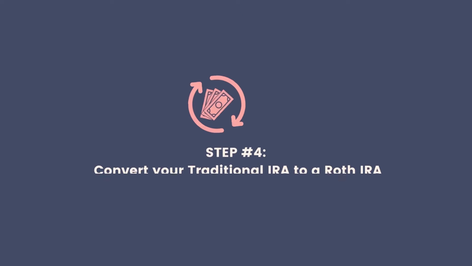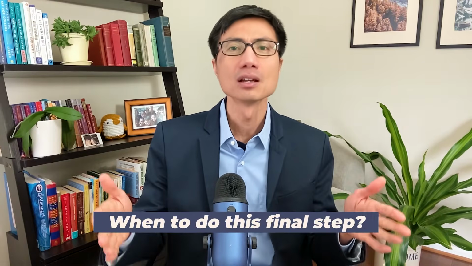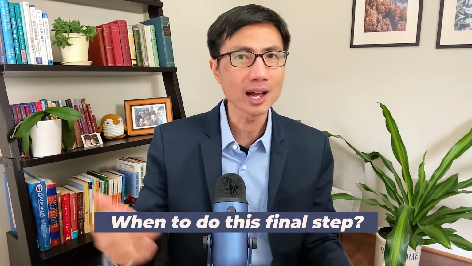The fourth and final step in doing a backdoor Roth IRA properly in Fidelity is converting your traditional IRA to a Roth IRA. This is the moment you've been waiting for. The key question really before us here is when to do this conversion process. If you ask 5 financial advisors, you will get 5 different answers. Some wait for maybe just a month before converting it. Some prefer to wait for at least a year. Again, waiting is the key to avoid the Step Transaction Doctrine issue that I mentioned. So it's really up to you. For clients at District Capital, we usually have them wait for a couple of months.